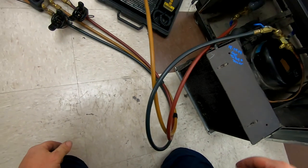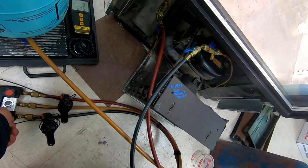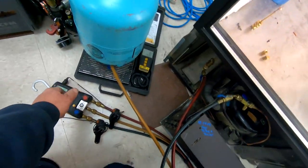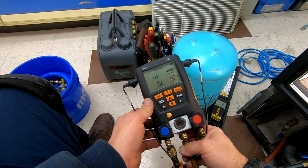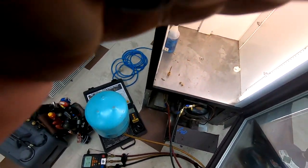Generally after doing this it tends to pull down a lot quicker than just leaving it alone and waiting. We're gonna go ahead and get her started back up and get the last bit of refrigerant pulled into the system. Pressure's looking a little bit better compared to the negative that I had before.